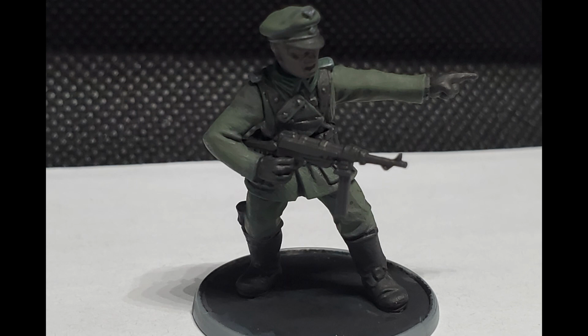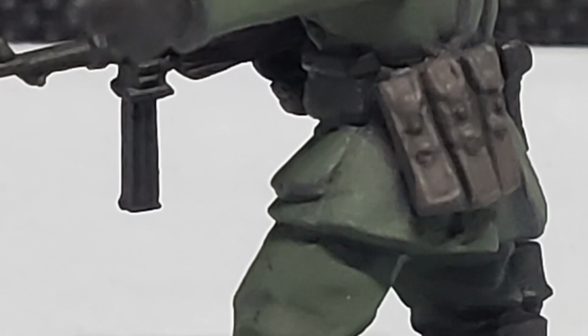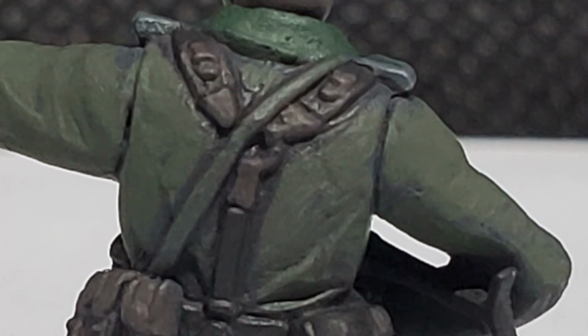The guns, the holsters, straps, belt, peak of the cap, and gloves in black. Collar, inner cap, shoulder boards, black-green. The outer trim of the cap and the shoulder boards get lined with dark sea green. It says green, but it's really gray with the most subtle step towards green. It makes it a very unique green that I like. The MP pouch, earth from Vallejo Game Color. The small bits of leather on the back of the harness, Pro Acryl black-brown.